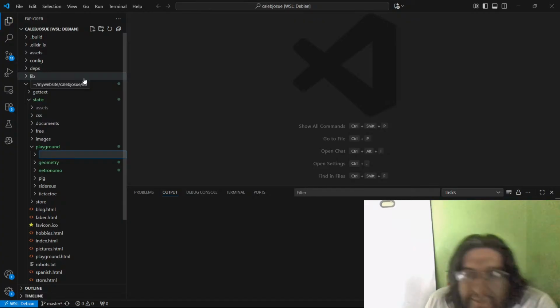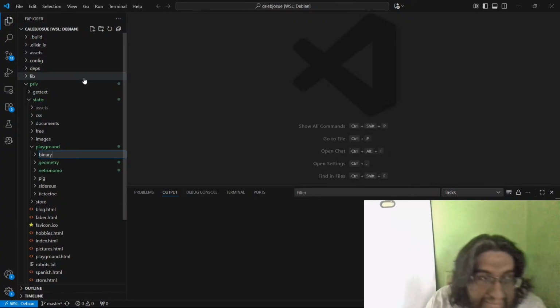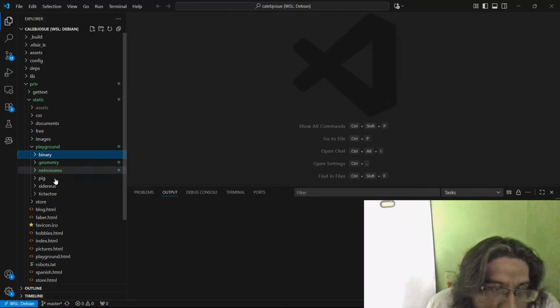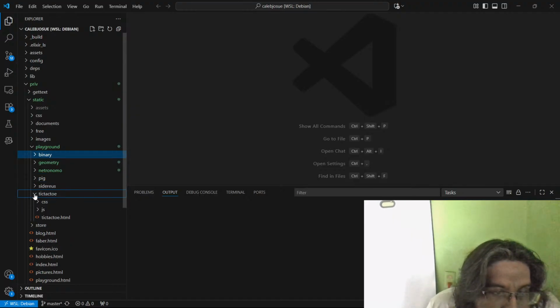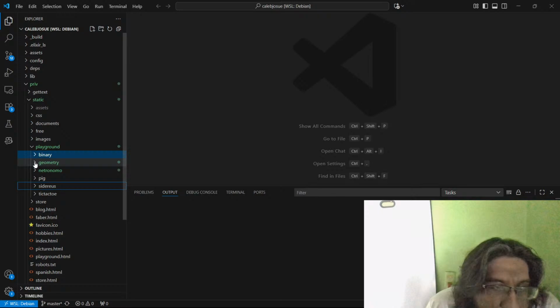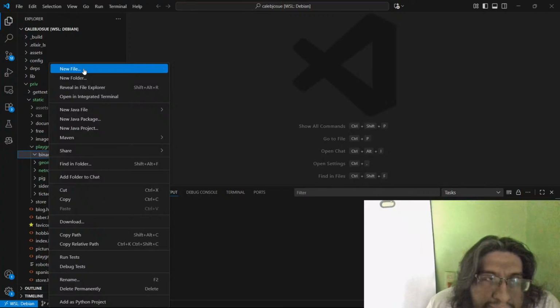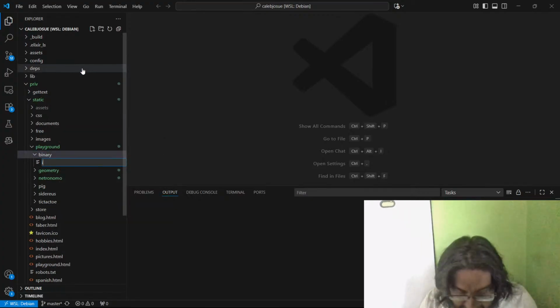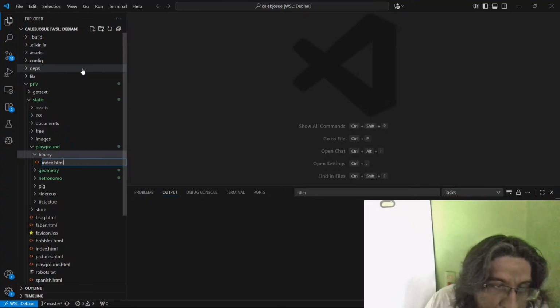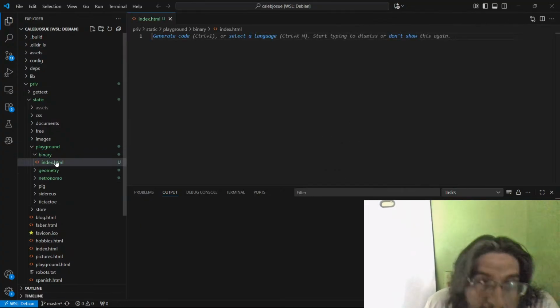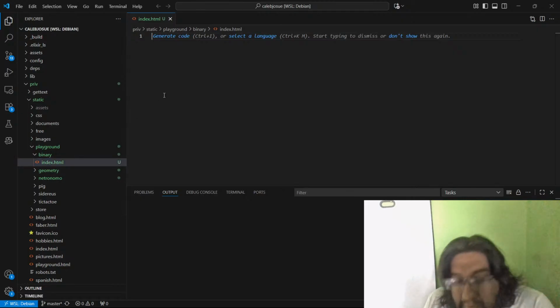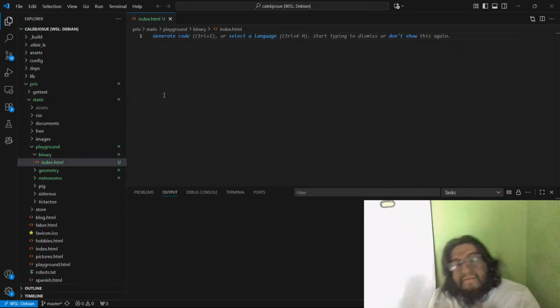Let's call it binary. And that binary is going to create an index. And now we can start coding.